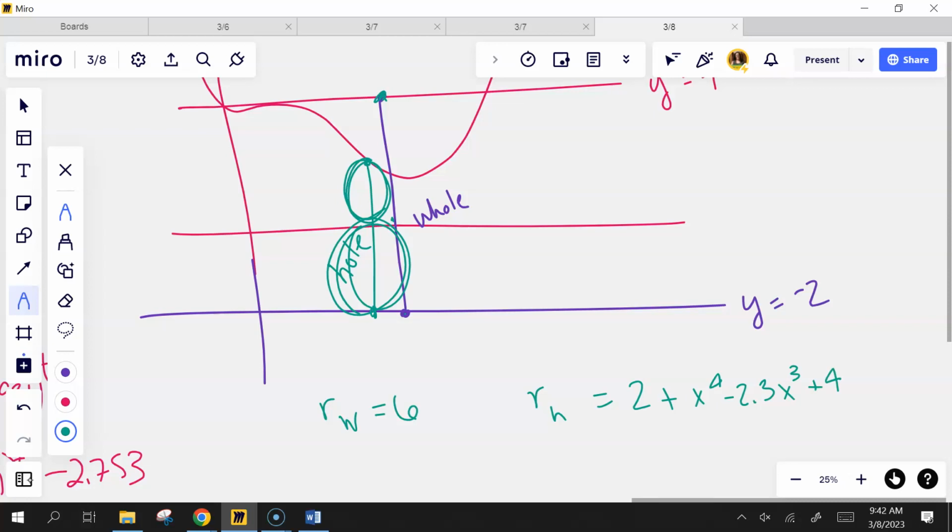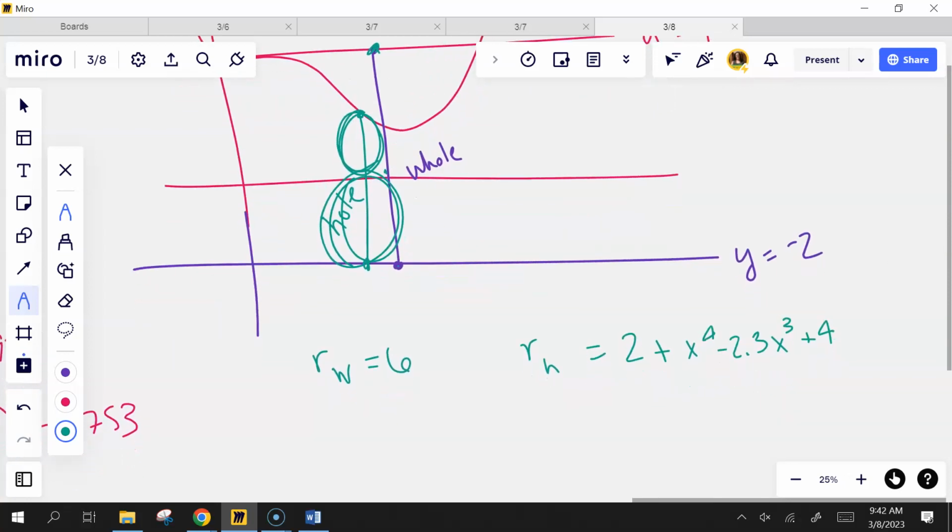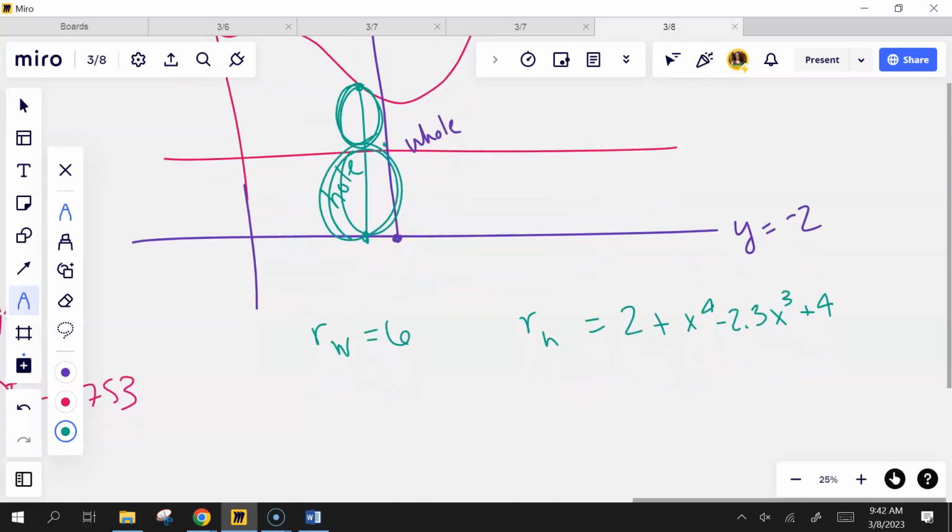I gotta start talking a little faster so I don't run out of time. All right, so now for the area. Remember, this is calculator. It looks very intimidating, but when you remember it's calculator, it doesn't matter how nasty that equation is. I'm just going to plug it in my calculator whenever I'm done. So let's just set it up, and it'll make it a little easier. All right, area of the big hole, of course, 36 pi. Area of the little hole is pi times, and I went ahead and combined the 2 and the 4 to give me 6. X to the 4th minus 2.3 x cubed plus 6 squared.